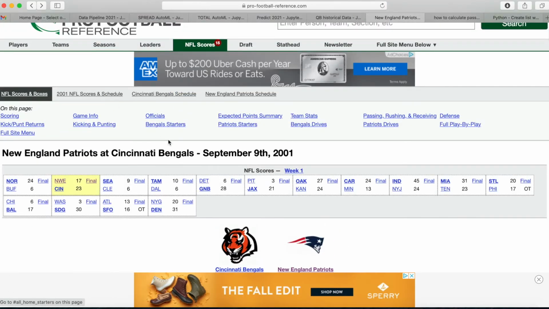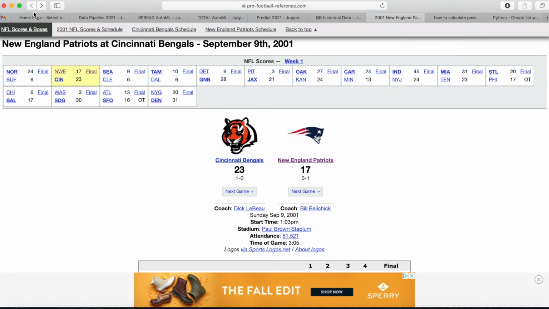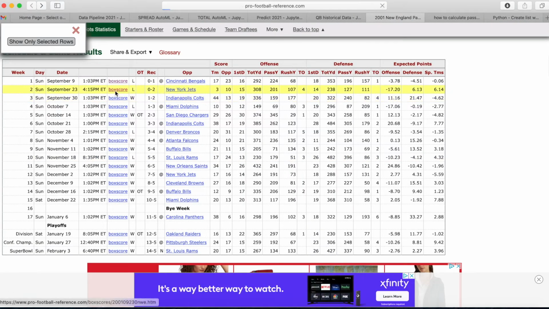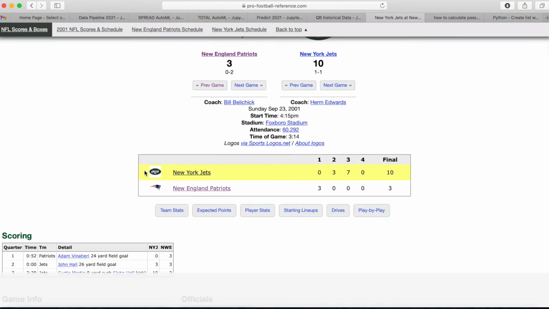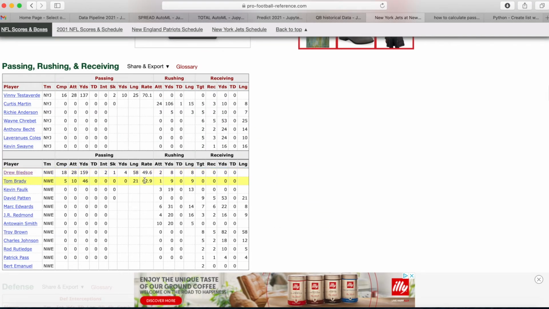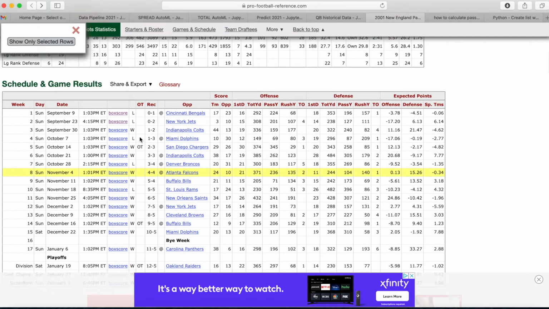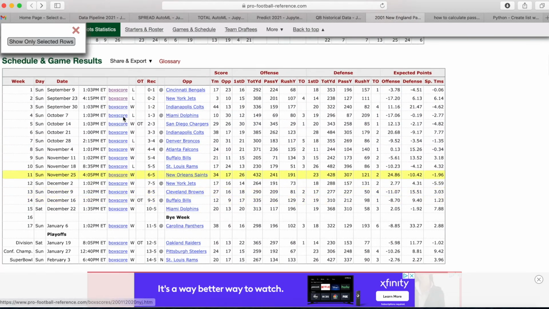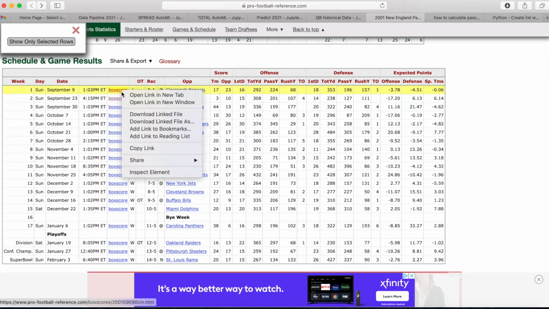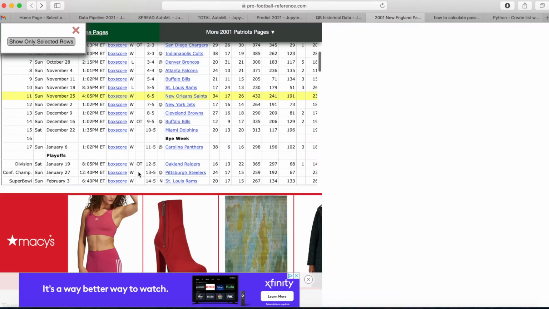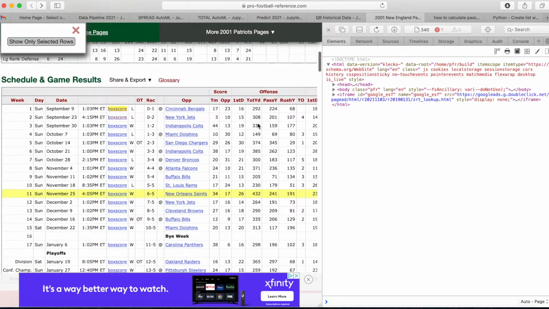So we're going to take a look at, if we go back, you can see box score game 2. This is also Bledsoe, but Tom Brady did have some plays here. What we'll actually do first, since we want to look through all these box scores, is figure out a way to get all these links. So we're going to inspect the element here and take a look at the source code.